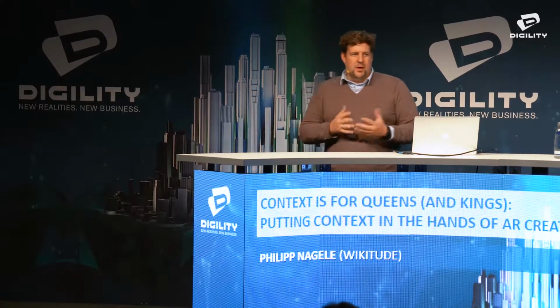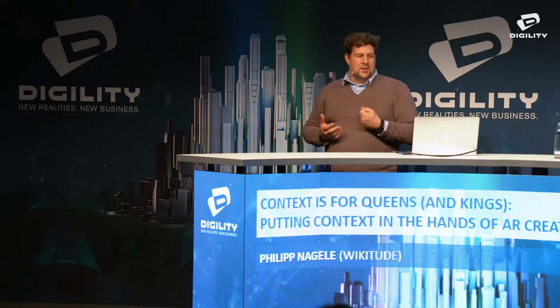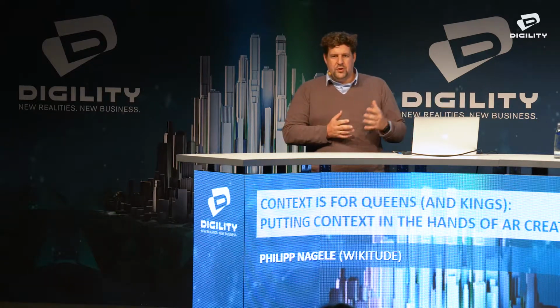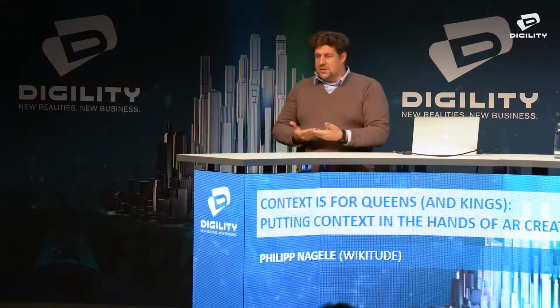Another technology that has several names, markerless tracking, instant tracking, positional tracking, VIO, and so on, is the ability that we can track the motion of a certain device. So if the device is moving, however the device and the person is moving with the device, we can track and we can understand that. That in itself does not yet give us a lot of context. But we can ask the user to give us context. Like in the example in the middle, home furniture and home planning, where we put virtual furniture into your home. We ask the user to put that furniture into his place, wherever he wants to have it. But that we get the context. Like the furniture is placed where you want to have it and it stays there. So in a way, we're getting context out of this as well.